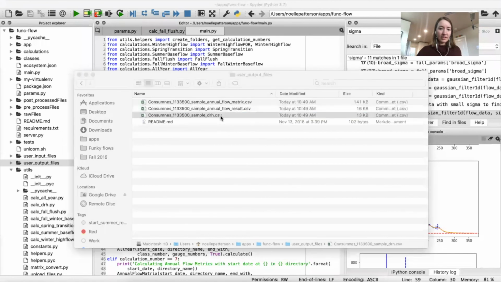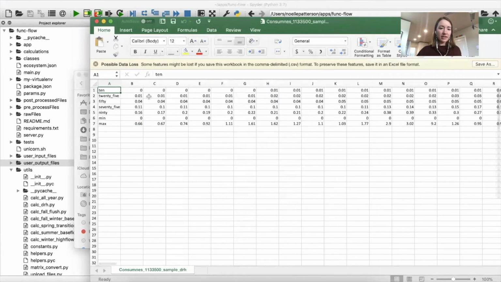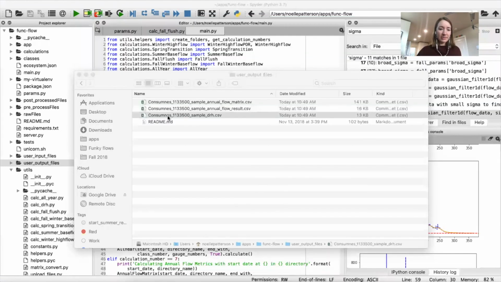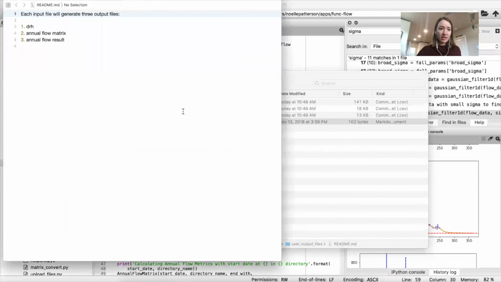And lastly, the sample dimensionless reference hydrograph data, so I can plot these out and make a reference hydrograph. And here we just have similar information, just what's showing up in the output files.